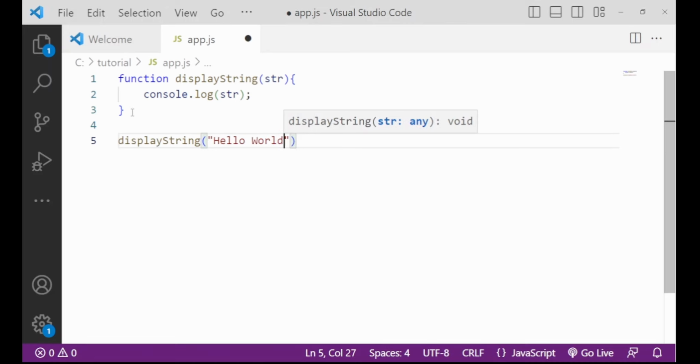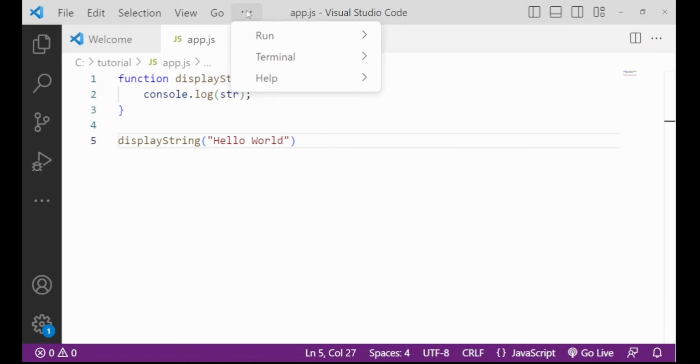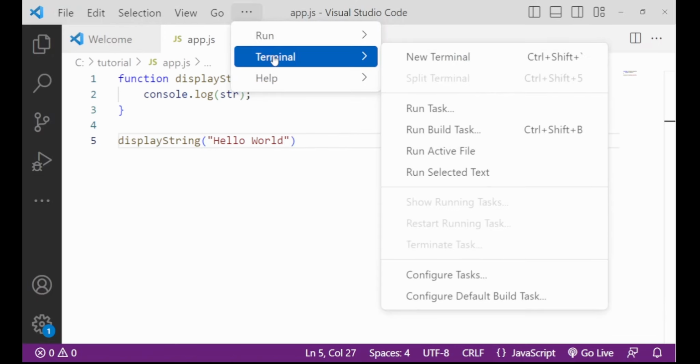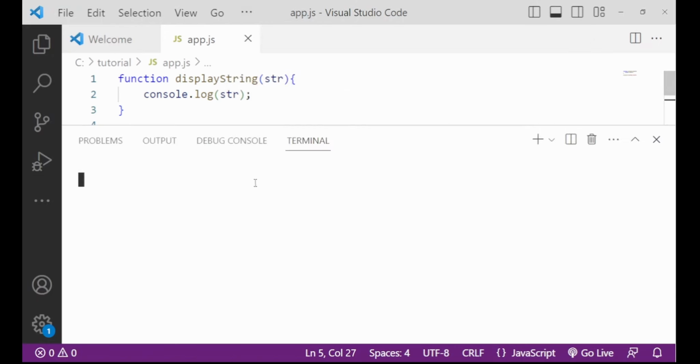All right, so I'm going to run this using node from the command line. cd, I think I have my file in drive C, in tutorial folder.